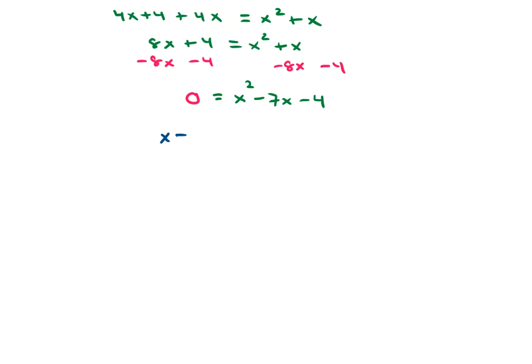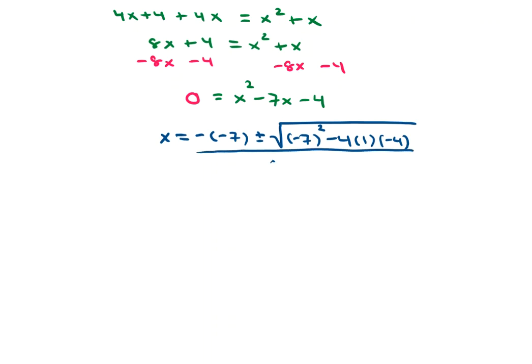It's going to be x equals negative b, in other words, negative 7, plus or minus the square root of b squared, again, negative 7, this time squared, minus 4 times the value of a, which is 1, times the value of c, which is negative 4. All of that goes on top of 2 times the value of a, which is 1. When you clean things up in the formula, we're going to get two answers for x, 7 plus or minus the square root of 65 all over 2.